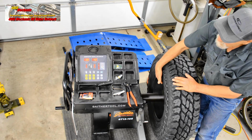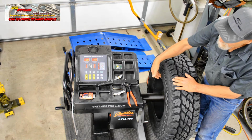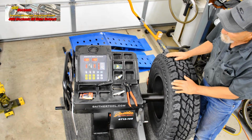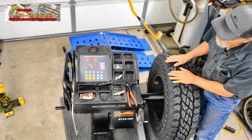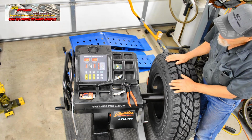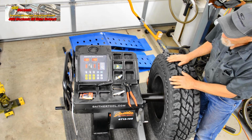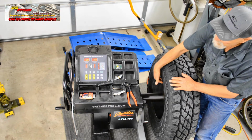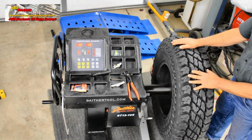We'll put the weight, 4 ounces, at the inner side of the inside rim. 4 ounces in this position, and at the inner edge of the inside of the rim, we'll put 3 ounces in the 12 o'clock position on the inside of the rim. You can see that there's a spacing between the two sets of weights.